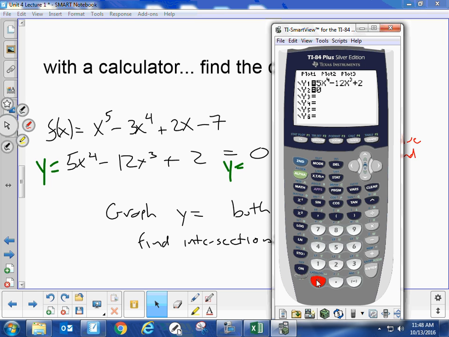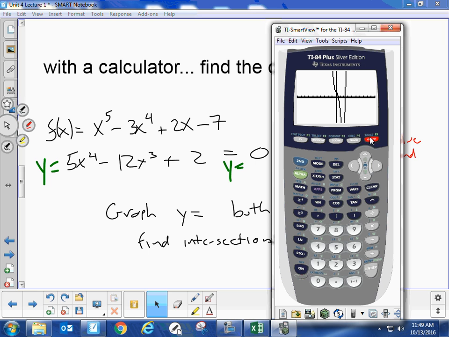It's not always 0. You can have a different number. You can have something with x's. It doesn't matter. And you will graph. And you won't see the y equals 0 line, but if you went over and made one of these bolder, sometimes that helps to see the difference. Here's my first graph, and here's my y equals 0 on top of the x-axis.